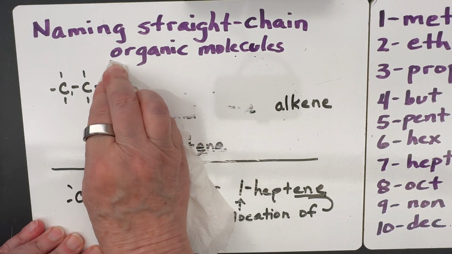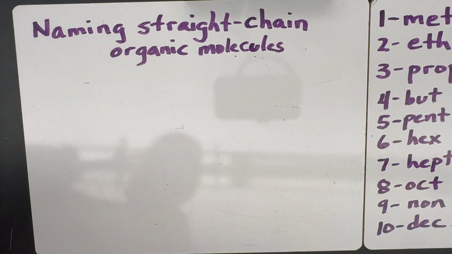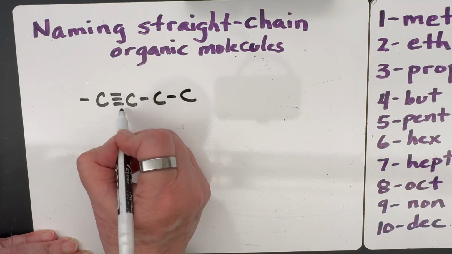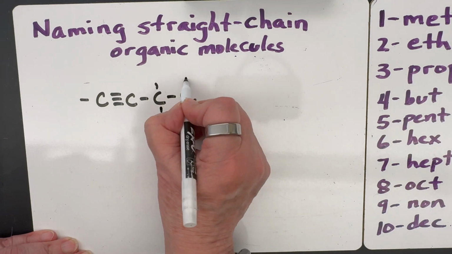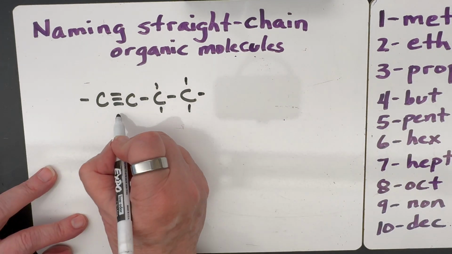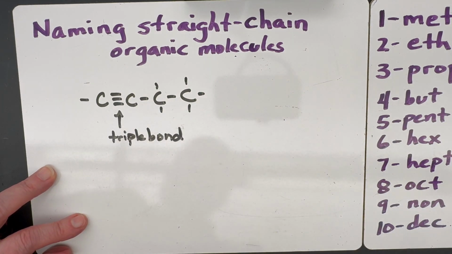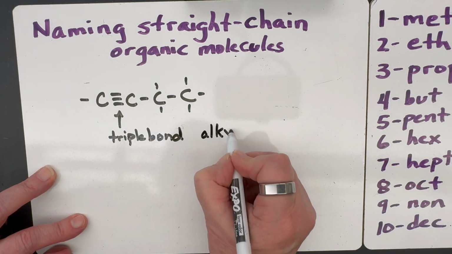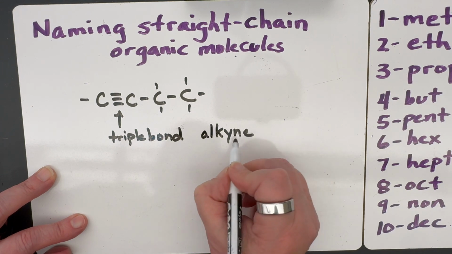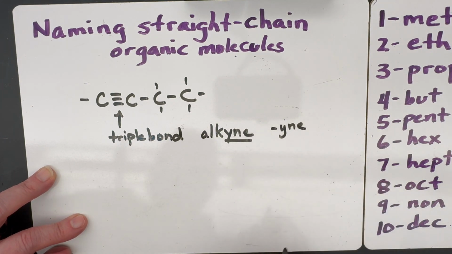What do we do with a triple bond? So a triple bond is going to look like 3 dashes. This one already has 4 because that counts as 3, and there's your 4th. So we're not going to put any more hydrogens on that one. A triple bond belongs to a class of chemicals called alkynes. Y-N-E. So our ending is going to be Y-N-E for these to indicate that there's a triple bond.